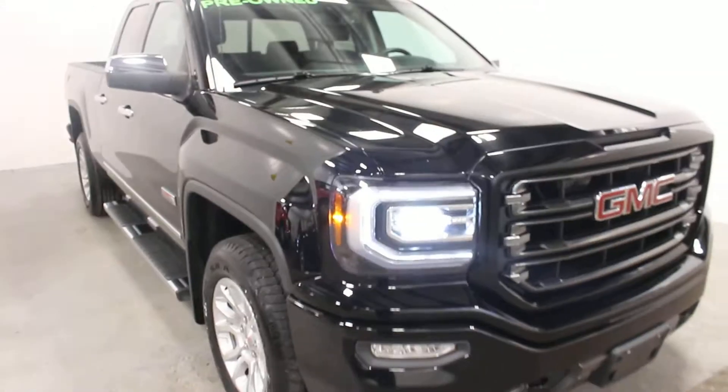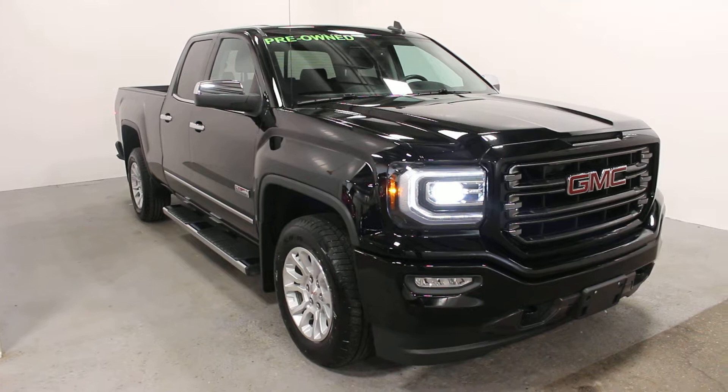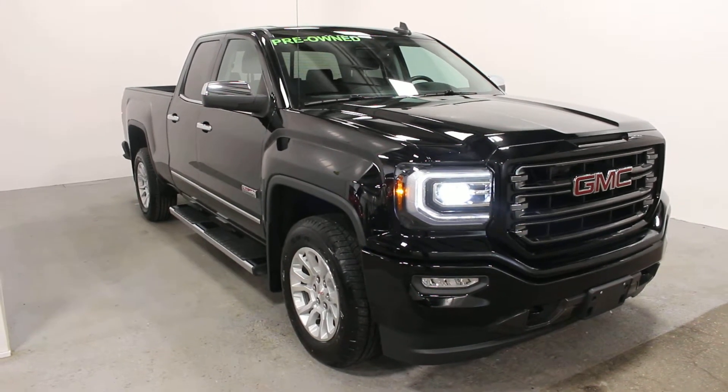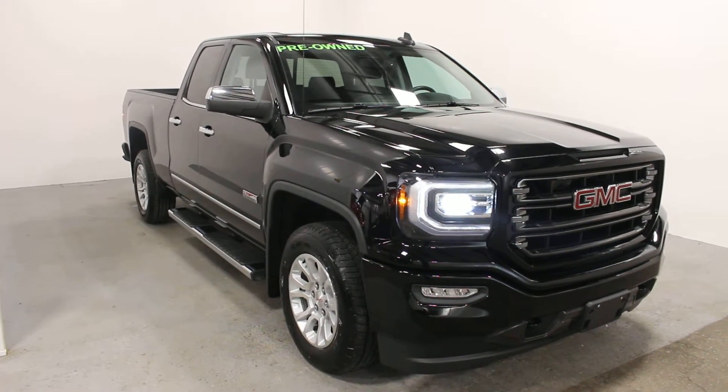Just an overall very, very nice looking vehicle. If you're interested, give us a phone call at 306-782-2268, or better yet, stop on by — we're at 441 Broadway Street East in Yorkton. If you can't make it in but still want to take a look at the Sierra, just give us a call and we'd be glad to bring it out and show it to you.